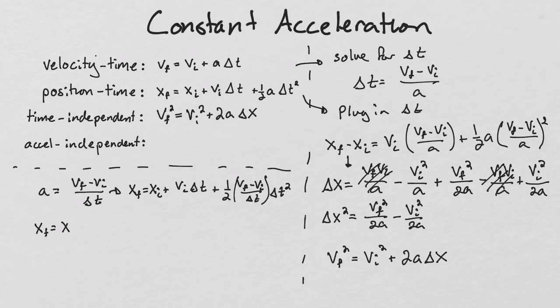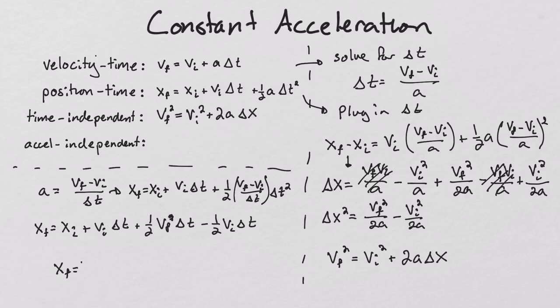final position is equal to the initial position plus the initial velocity times the time interval. We have a time interval squared and a time interval in the denominator in the third term. Whenever we multiply that out, that'll only give us the time interval up in the numerator, and so we get plus 1/2 v final, not squared, v final times delta t, minus 1/2 v initial times delta t. We have a positive v initial delta t and a minus 1/2 v initial delta t.